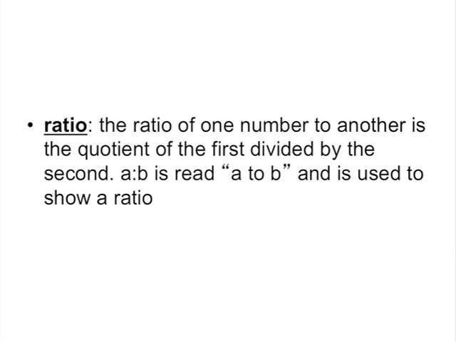Ratios are probably something you have encountered in another math class along the way. A ratio of one number to another one is the quotient. What's quotient mean? Answer to a division. So it's a division of the first one divided by the second one. There are two ways that we can write ratios. We can write them with a colon, and we read that colon as the word to. So we would say A to B. We can also just write them as a division, the first one divided by the second one, as a fraction. We don't want to do a decimal here, but we can do a fraction of the first number divided by the second one, or we can do it with a colon.